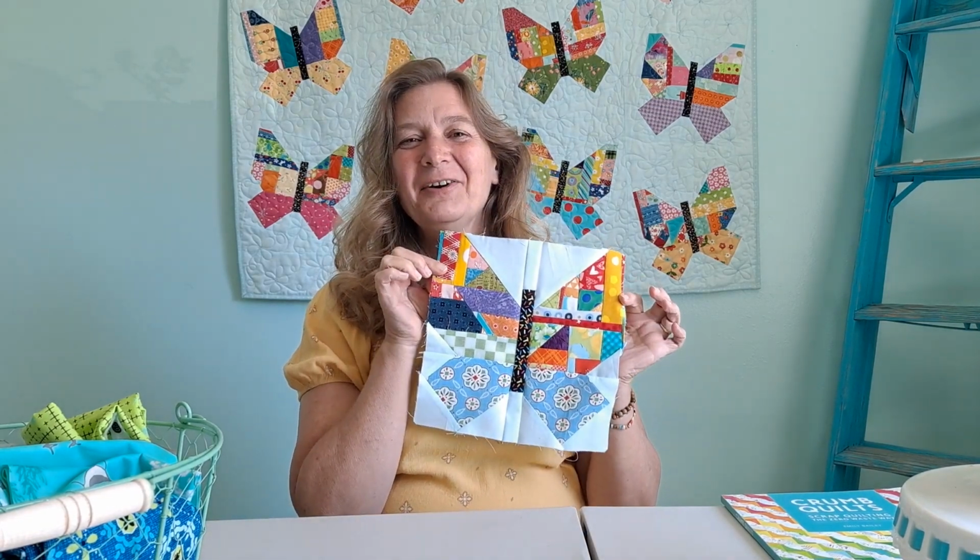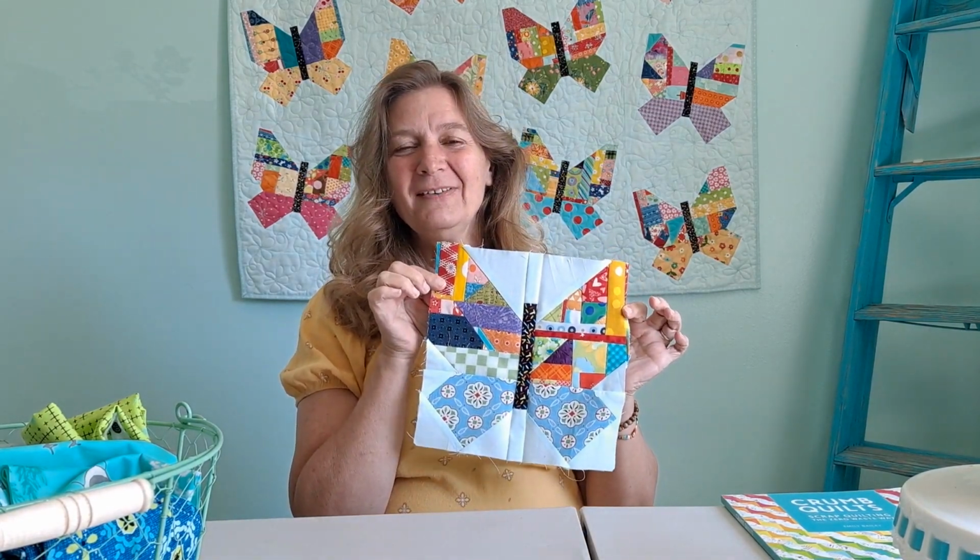Hi, I'm here from Aunt Em's Quilt and Em's Scrap Bag, and today I'm going to show you how to make this colorful butterfly block. It uses the Accuquilt Go and crumb fabric.